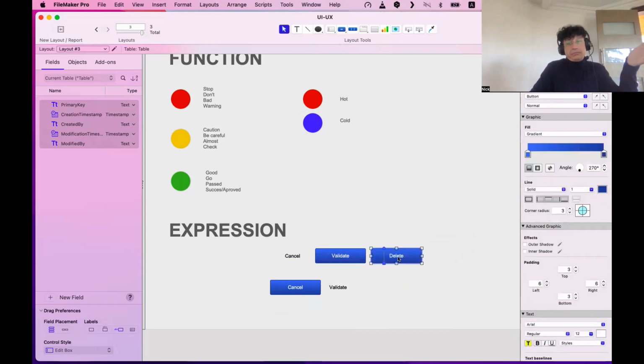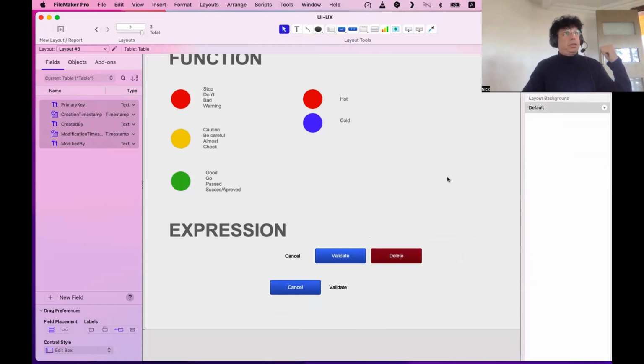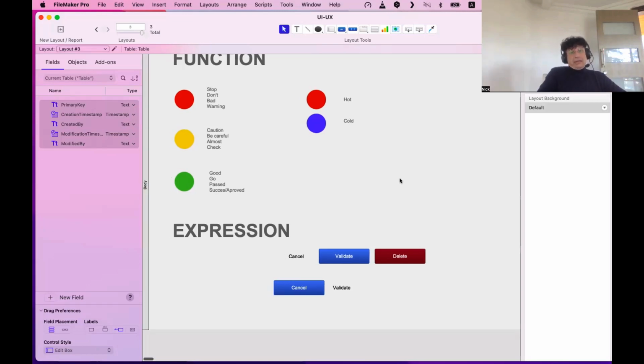I don't want that because you confuse people. No. This one, this one's red, right? So now you add function into your button. So you mix both. You use a function in a button.